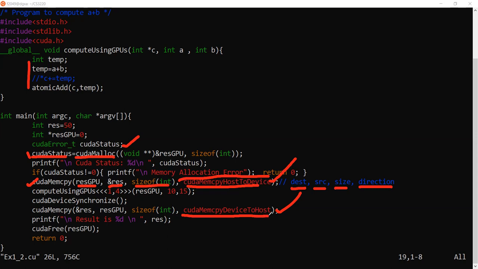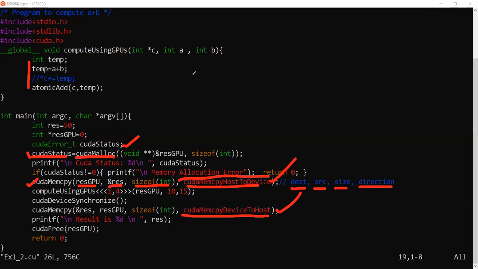Why do we need CUDA memcopy? Suppose we want to perform addition of two matrices. First of all, we have to copy those two matrices from the host to device. After that, by using the many threads which are there in the device, we can perform that computation. Later, we have to copy back the resultant matrix from the device to host. Did you get my point?